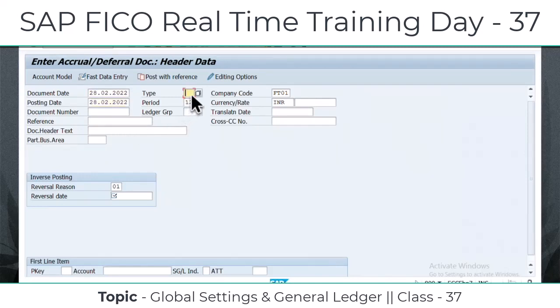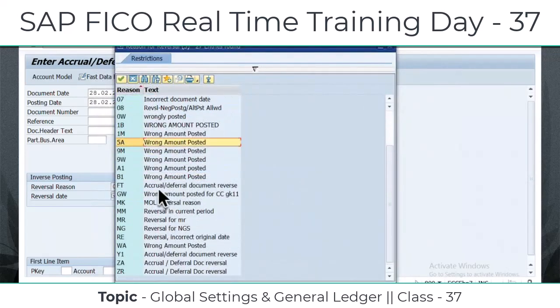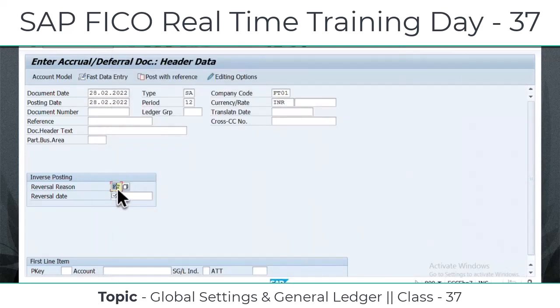What type of document are you going to post? It is there in the notes, don't write, just concentrate. Company code. I told you, right? In the accrual/deferral document itself, you have to specify the reason code, why you are going to reverse the document. Is this the reason code you created? No, you created a separate reason code for your purpose, for example FT. So this is the reason code you created. And reversal posting, reversal date, of course, is the first of next month, which means March.